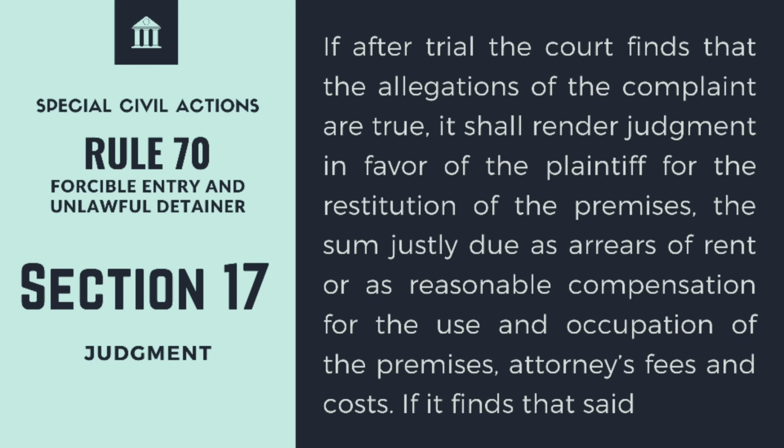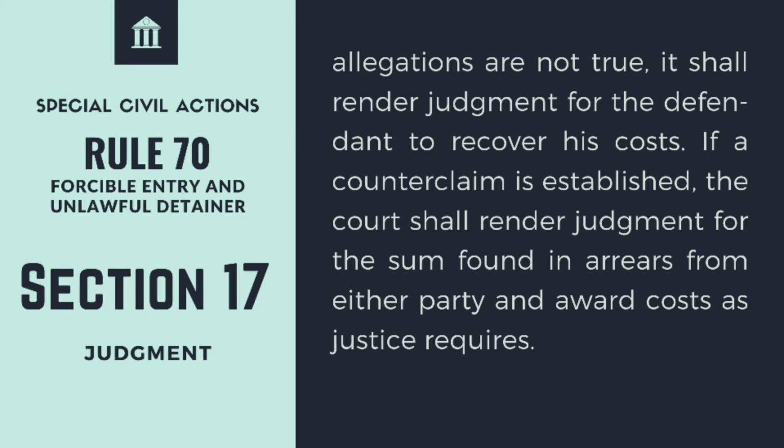Section 17. Judgment. If after trial the court finds that the allegations of the complaint are true, it shall render judgment in favor of the plaintiff for the restitution of the premises, the sum justly due as arrears of rent, or as reasonable compensation for the use and occupation of the premises, attorney's fees and costs. If it finds that said allegations are not true, it shall render judgment for the defendant to recover his costs. If a counterclaim is established, the court shall render judgment for the sum found in arrears from either party, and award costs as justice requires.